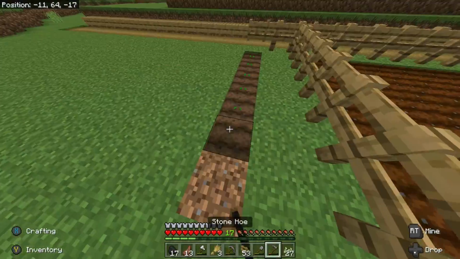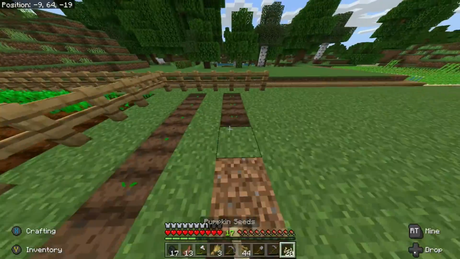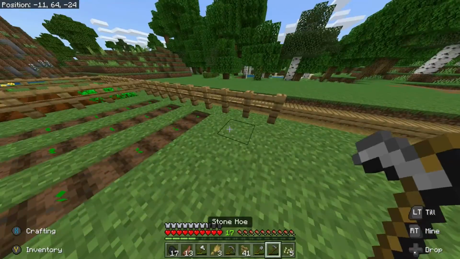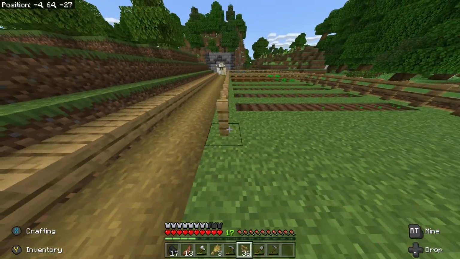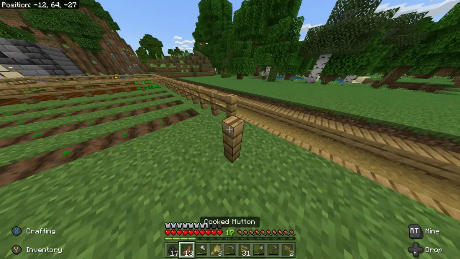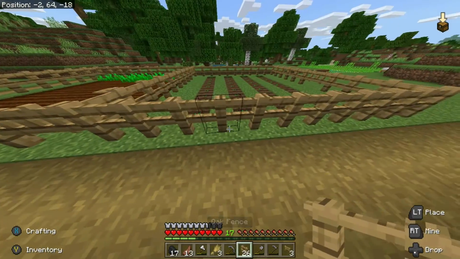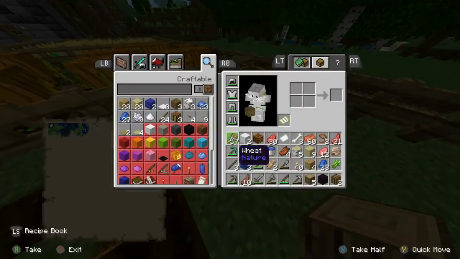Then do a pumpkin farm here. The pumpkins will be good for trading and also make good jack-o'-lanterns, and carved pumpkins make good masks if you're trying to hide from Endermen. I also do a potato farm here.